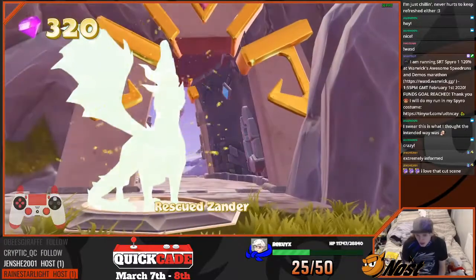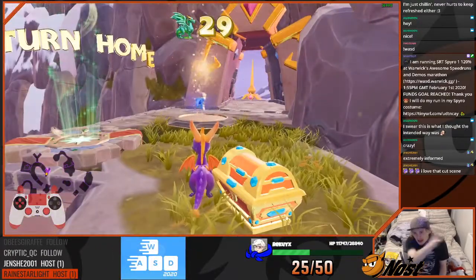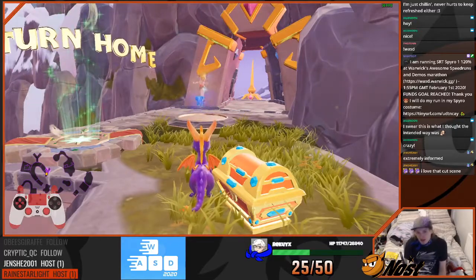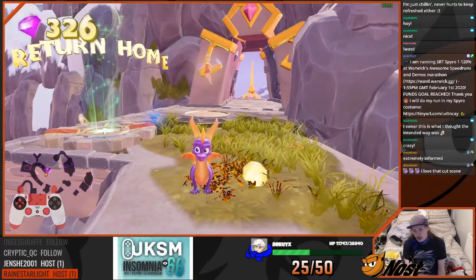And you free Xander. And when you free Xander, when you press triangle, as the camera's sort of panning back, I would have Spyro turn around and flame automatically. Because then, looky here, you get the gem straight away.